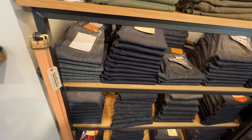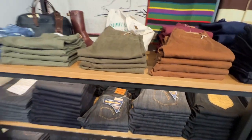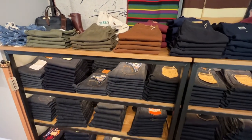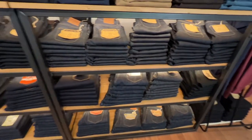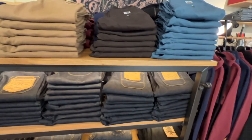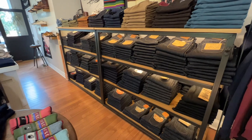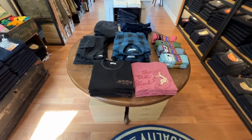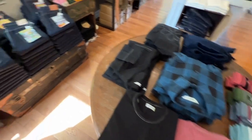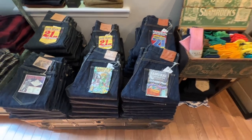So as we're scrolling through here, take a look at this wall of denim right here. Both my kids thought this was super cool when I showed them the video. And honestly, we shop a lot of times online for our denim products. It was really cool to be able to go into a store and see this amazing selection and see what they have sourced. As we're going through here, you can also see, in addition to denim, they've got hoodies, socks, flannel shirts, more denim over here, pretty amazing.